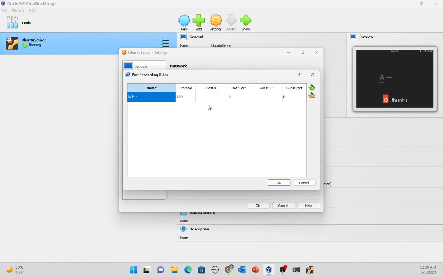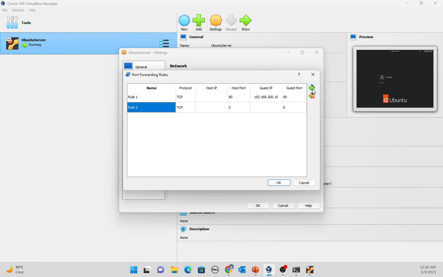So we now have the port forwarding rules here. For the host IP address, just ignore it, but we need to put the port number we want to forward, and then the VirtualBox that will be receiving that request, which is 192.168.200.10 in this example. Of course, we have to use the same port, which is 80. We need to indicate the guest IP address here because we might have different virtual machines, operating systems installed in your VirtualBox.